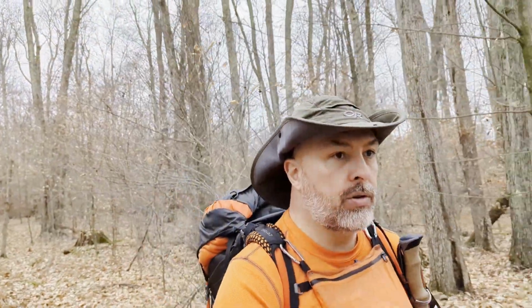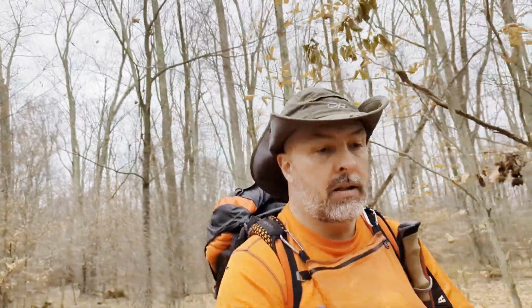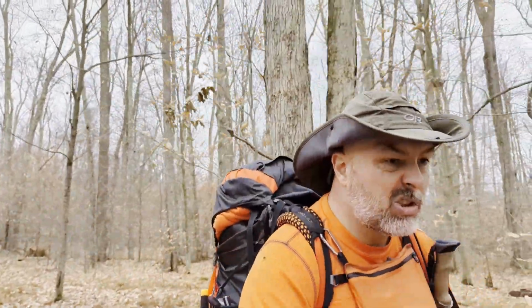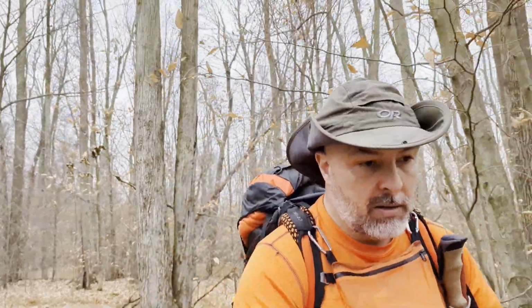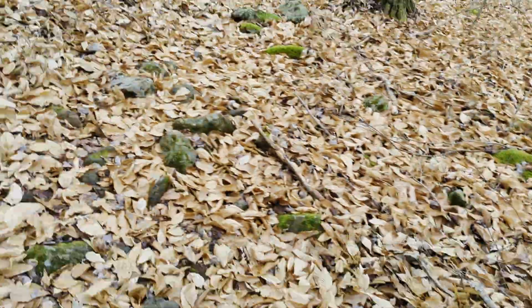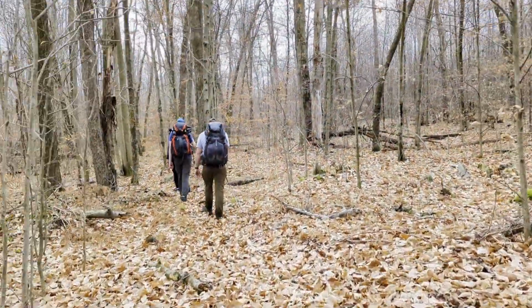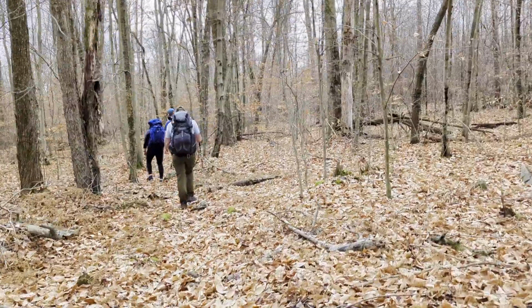So we are cruising right along. We are almost done with the Keller Swamp section. We're at almost 6 miles, 5.8 miles right now. We're moving along really good. It's only 11:30. Got maybe 6.5 to 7 miles before we get to camp. So it's gonna be pretty nice. We're gonna probably break at Choke Creek Falls for lunch. It's a good halfway spot.